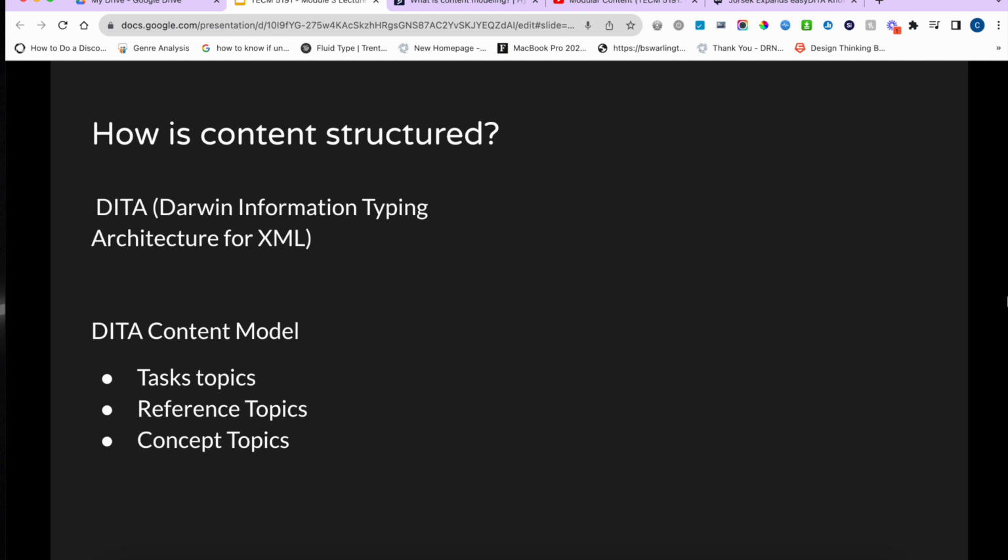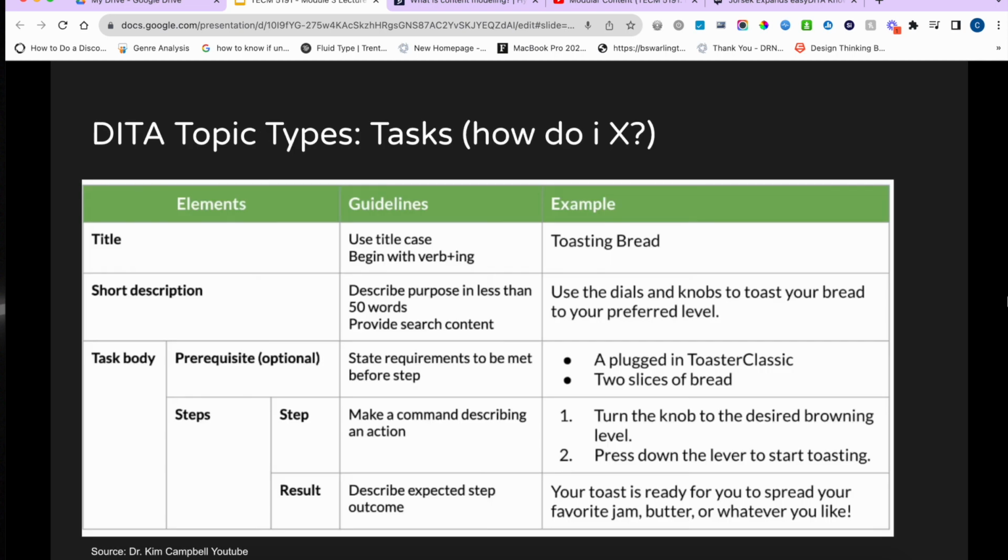So what I want to do now is walk us through an example that comes from a company called Jorsic that produces a piece of software called EasyDita. It's authoring software very similar to Flare or any other XML-based authoring software. Jorsic came up with a set of rules for their writers, and I want to walk through some of those rules that they have put on their in-house writers.